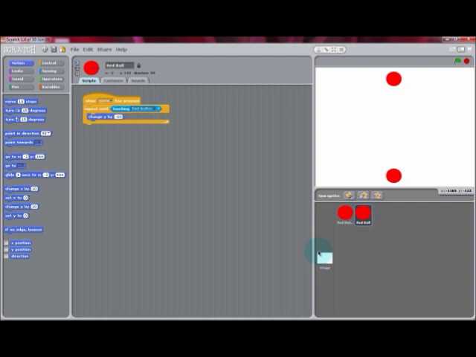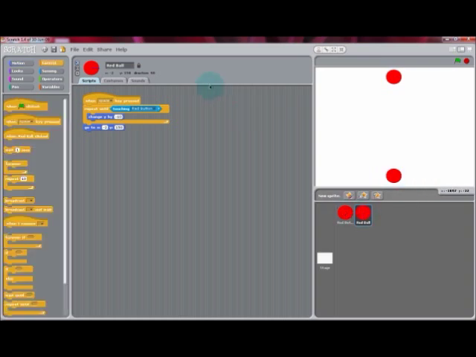Now that we have the ball dropping, we want it to go back to its original position at the top, above the red button. So, from the motion section of the block palette, if we use the go to x, y, we can make it so it goes back to its original position after it drops. Now, hitting the spacebar, it will drop until it hits the red button, and then it will go back to its original position. Next, we can add a wait block in so it doesn't just jump to the top. So if you add a wait 1 second over the go to XY position, your ball should drop, touch the red button, and then go back to the top after it waits a second. As you can see, the X value of the red ball and the red button is both negative 2, so they're exactly aligned over one another.